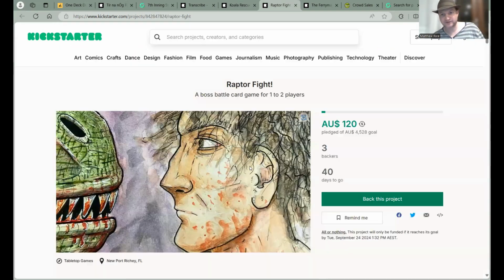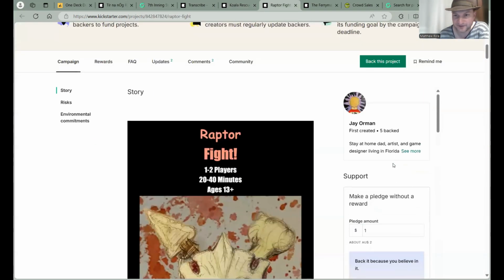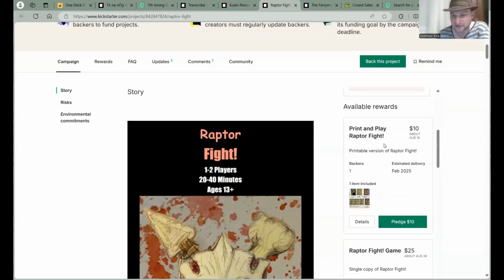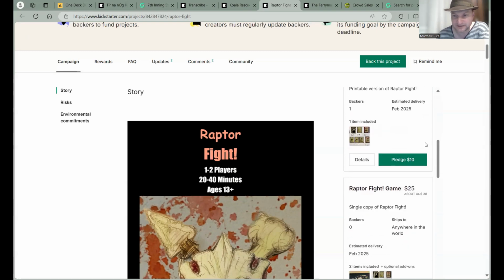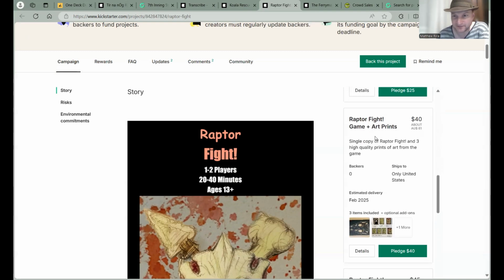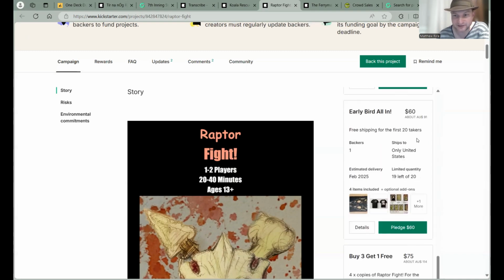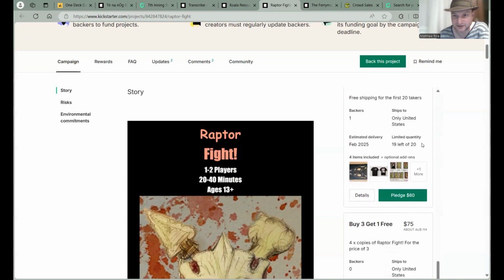Let's keep going. We've got Raptor Fight. There's three backers so far, so it needs a bit of help on this one. Boss bot battle card game for 1 to 2 players, first created by Jay Orman. So we've got a print and play for $10. Single copy of Raptor Fight for $25. Prints with the game $40. The t-shirt $45. The early bird all in.